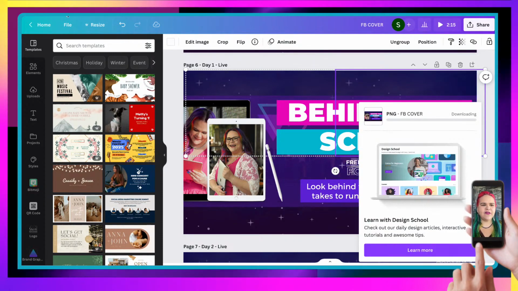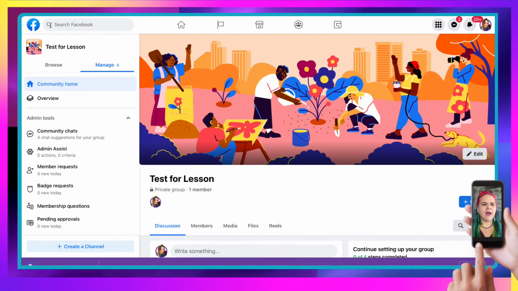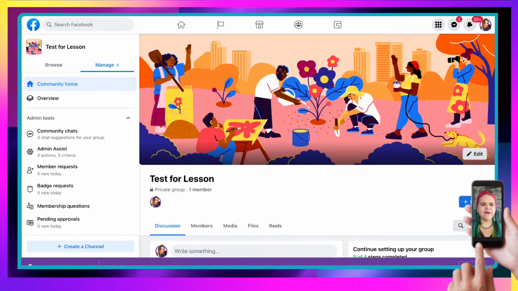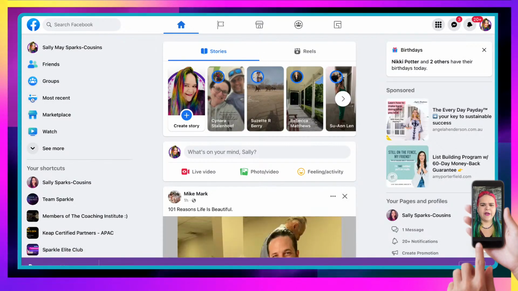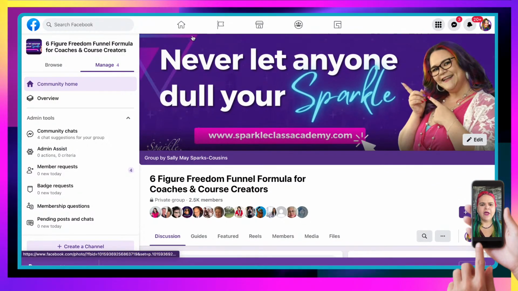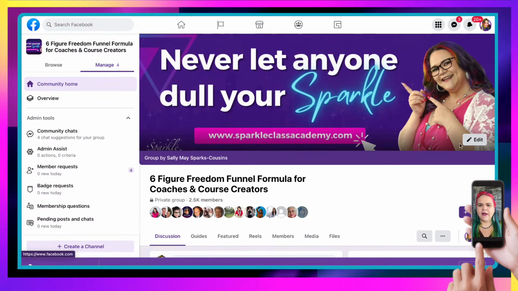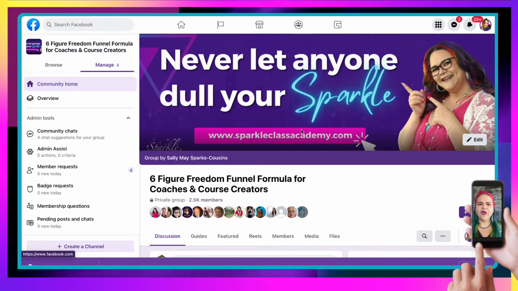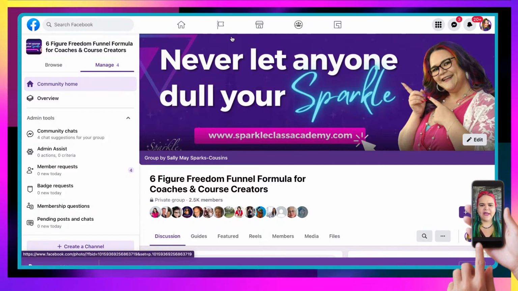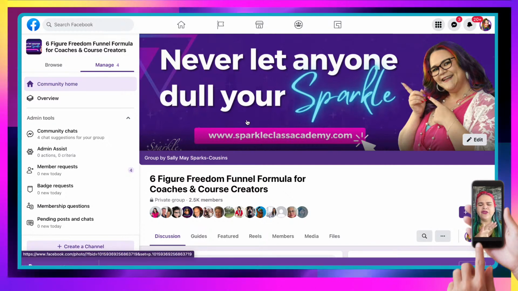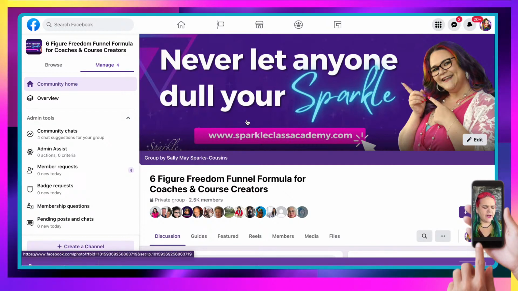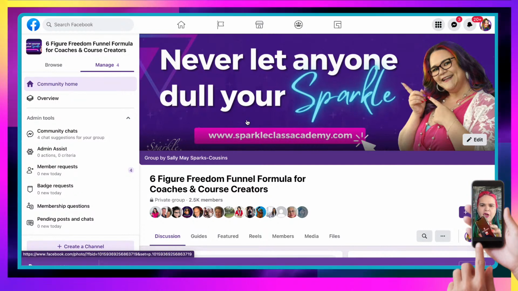Now the reason for this, I'm just going to show you the Facebook group for a moment, and I'm just going to take you out of this Facebook group and show you the other group so that you can see what I'm talking about here. So you can see along here, you can't see the lines at the top and the bottom. When it's on a computer, it does actually cut it off, for some reason. But as you know, all devices, all computers, like an iPad and a phone are all different.